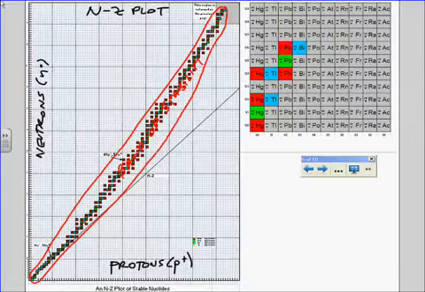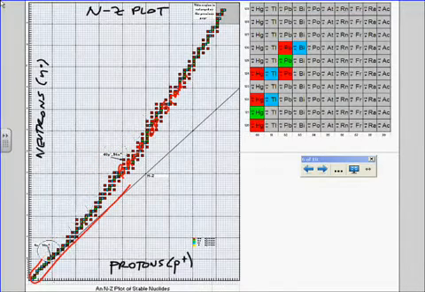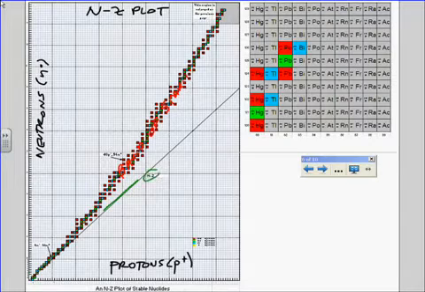In fact, let me erase what I just did there, the band of stability. I can leave that on there, I suppose, but erase this circle I drew. The band of stability is right there, and if you follow this black line I drew in here, that's got a slope of 1, where the number of neutrons is equal to the number of protons everywhere along that line. The band of stability appears to line up right along that line until we get right about to there. That is element 20, and element number 20 is calcium.